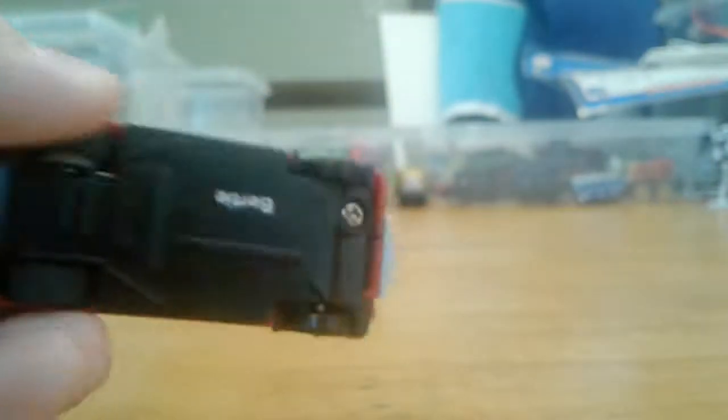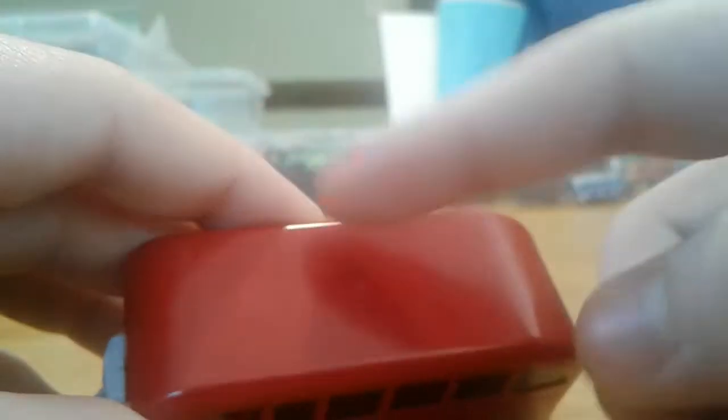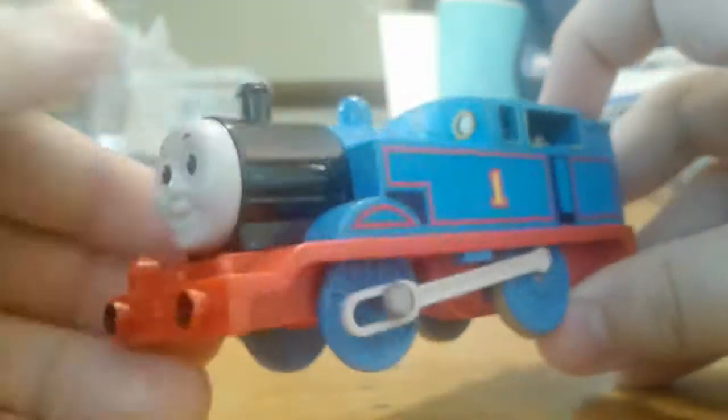There you go. Underside. He is from 2006, so he is a Hit Toy Company item. And yeah, that's Birdie. And by the way, usually with these Trackmaster toys, you'll find just a lot of scratches on the top of them and stuff. You know what? I didn't show the Thomas first, like I did with the other two ranges of lines, but I guess I'll just show them now.